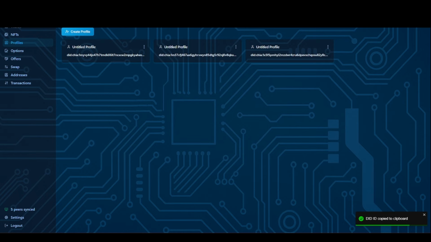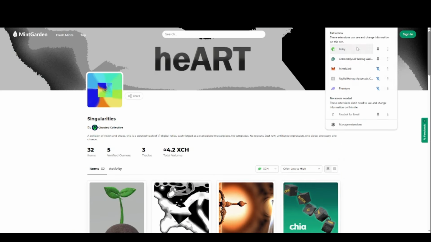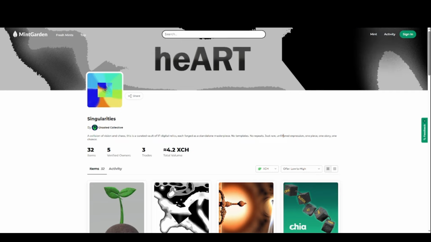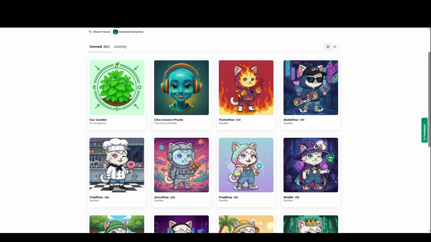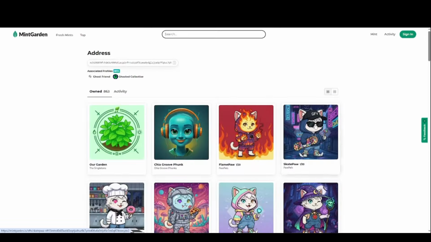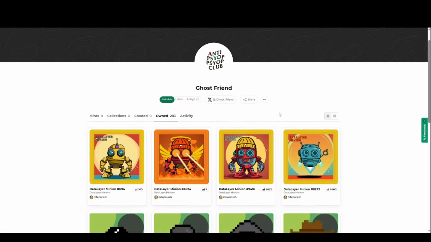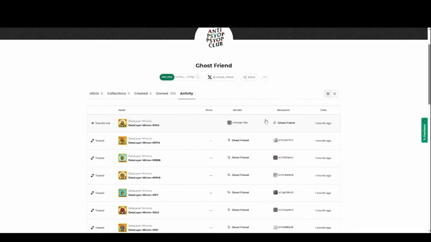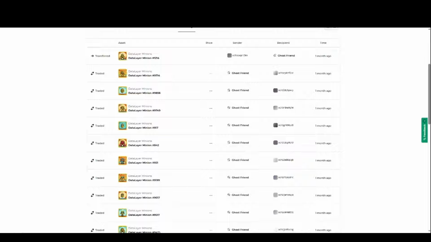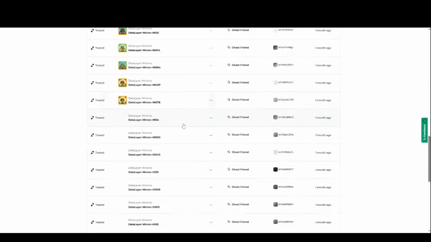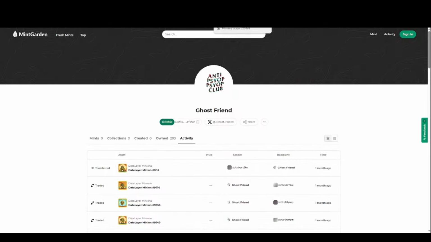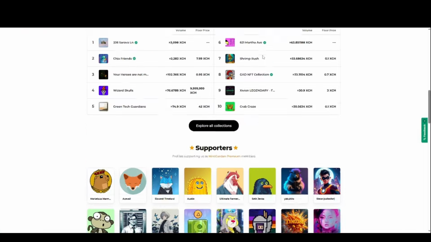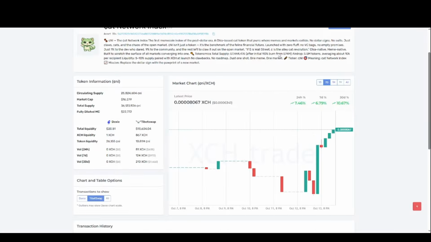You can also take your wallet address. In this case, I'm going to use the Goby address and paste that at the top and be able to find what it holds. It holds all of these. Now, if you create multiple profiles, it also shows you all the profiles associated with that address. So this one is another address that's holding different NFTs. You can see the activity of it going from one place to another, kind of like seeing it on SpaceScan or Dexie, just in a different type of interface and only for NFTs. That is the extent of how far I'll go into this, as there's another video somewhere explaining MintGarden more in depth.